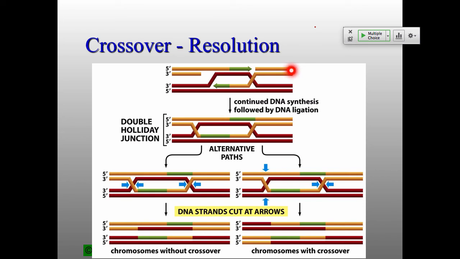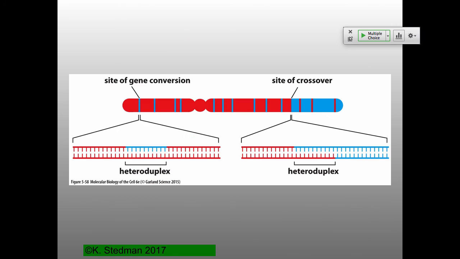And if you're thinking about this from the sister chromatid point of view, what that means is, in some cases, these are not going to be identical sequences to each other. So you have one strand that has one nucleotide on it, the other strand that actually has a different nucleotide on it in that position. And so that's what leads to gene conversion. Now, these are actually relatively short, where they've shown these sequences with branch migration.